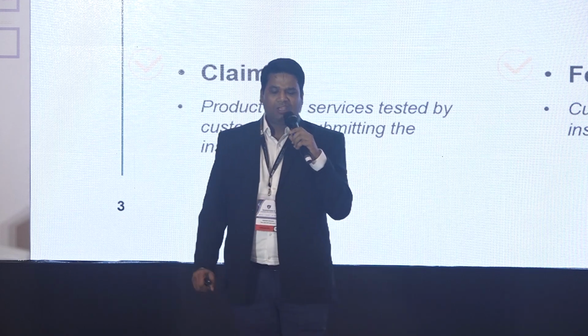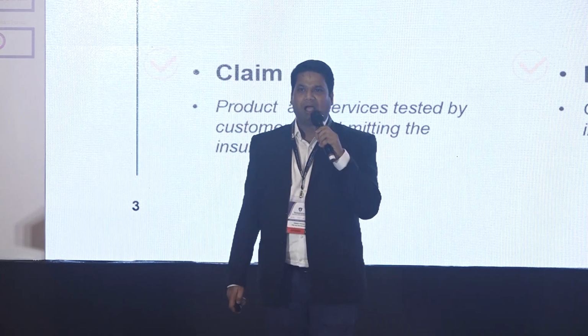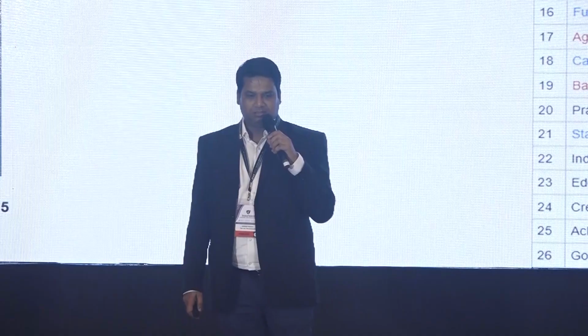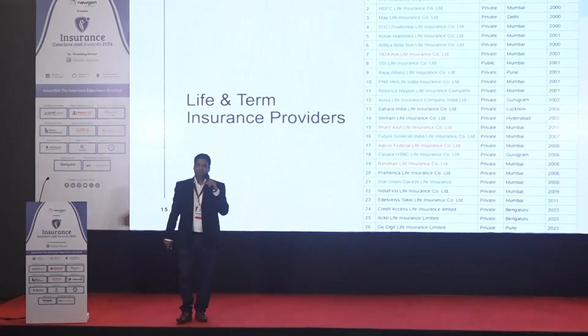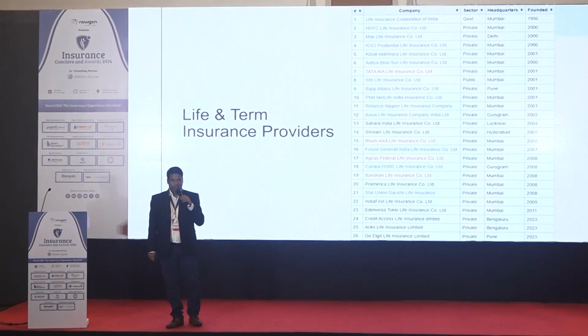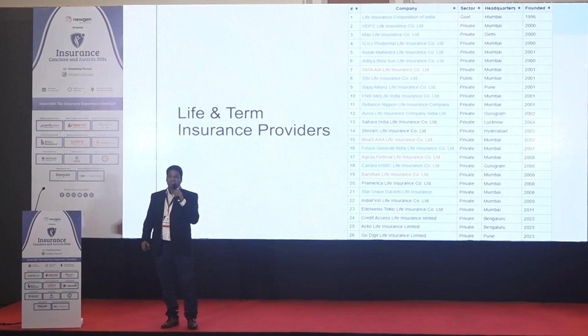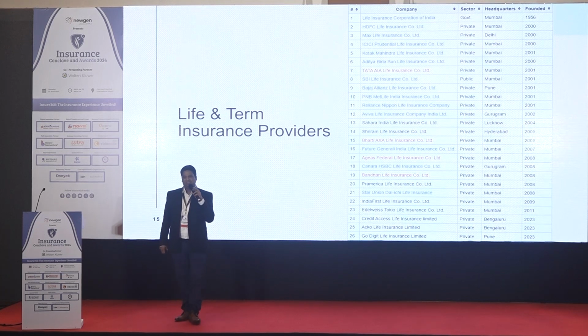And renewal was also happening because no other competitor was available. But what happens after 2000? So let me show you the screen. I'm going forward and I will show you something like this. So in 2000, the first private company was introduced, HDFC Life, Max Life, and then a number of insurance companies came into the picture. They brought value to the table, like how to proceed, and they completely changed the picture of the insurance industry. And year by year, new insurance companies are coming into the picture.